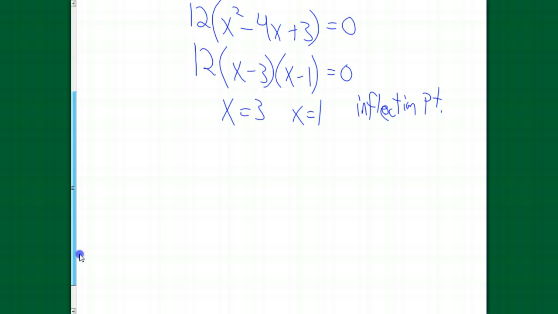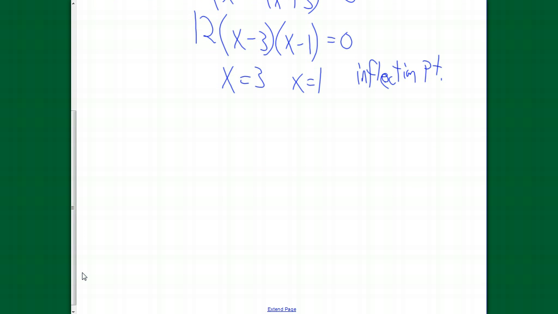So now, with those x values that we just found, we go to the number line, and that's going to create some intervals. So we got 1, and we got 3, and we are going to test some numbers. I'm going to test 0, 2, and 4. Those are the numbers I'm going to test. We're looking for the second derivative being positive or negative.